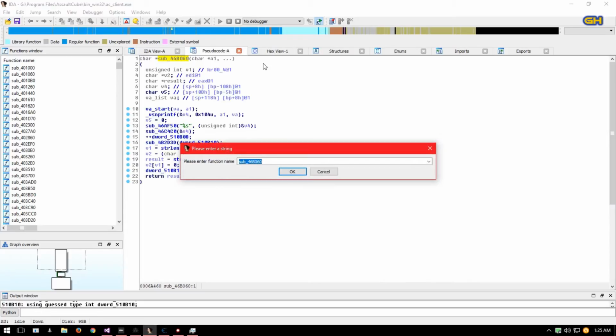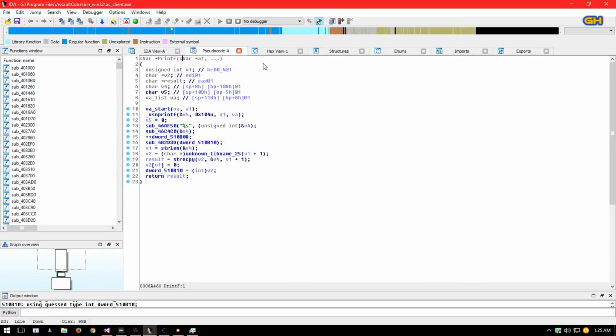Let's call this printf. Its return type is a char pointer.